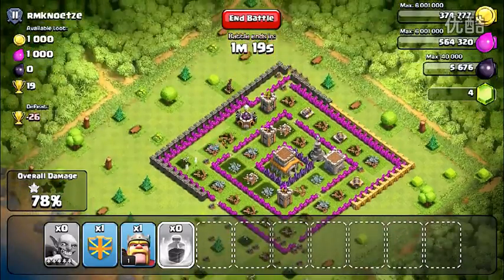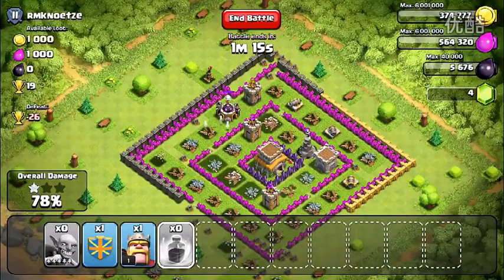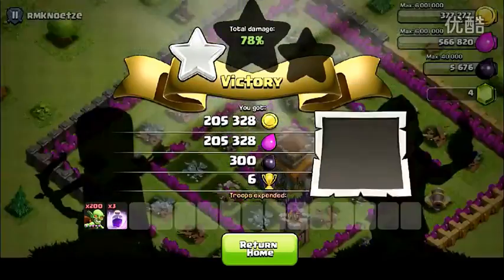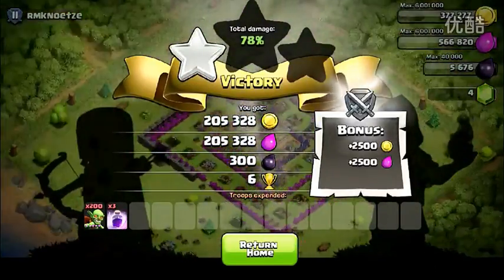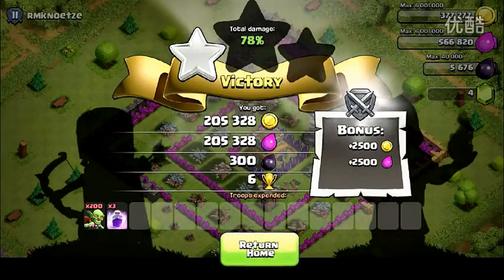I think it was like 400k, and obviously I couldn't use my clan castle or my barbarian king. Like I said before, I was only going to use my goblins and my rage spells. So 205,000 gold, 205,000 elixir. Not a bad raid at all. But we are going to get into our last and final raid of this episode.